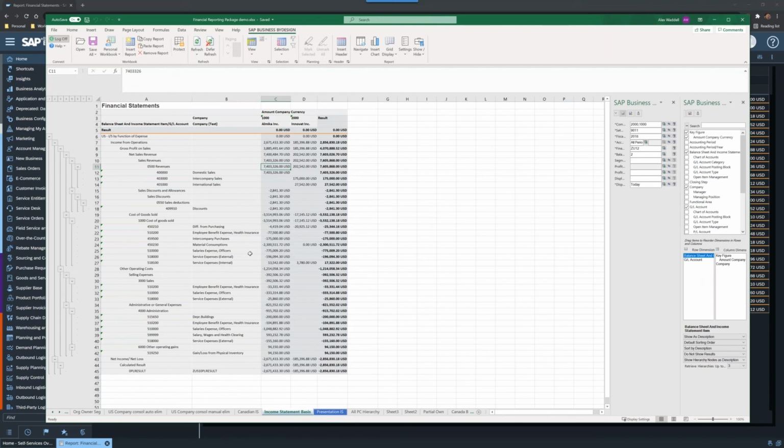All right, so I've covered a lot of data. One other thing I will mention, specifically on the income statement, because this is an important one. You do have access in your key figures, and I get this question a lot. If we go to our amount company currency, you can see that I've got the reverse sign turned on in this report. What that's doing is showing my revenue as a positive and my cost as a negative. So I did want to draw attention to that.